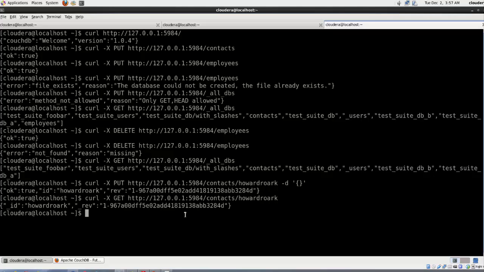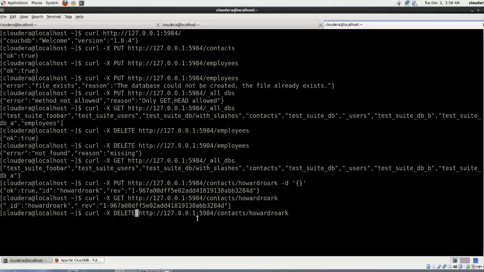Get, so it's giving just underscore ID and underscore revision, right? So ID is a unique ID for this document, along with the revision number. And as you can see, there's no contact related data here, right? So which doesn't really help me. So what we'll do is let's just delete this, and then we'll create another document and insert some test data there.